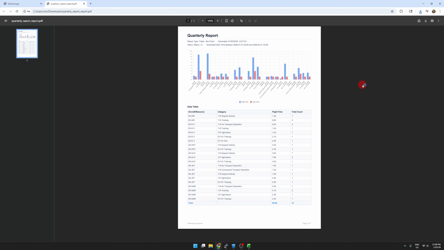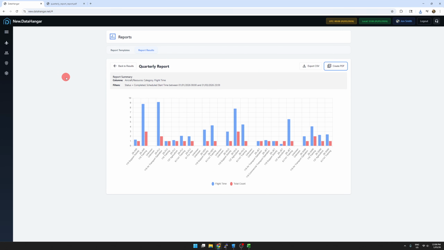For graph results, the PDF is produced in portrait orientation and captures the chart image at the top of the document, followed by the underlying data table below it, giving you both the visual and the numbers in one file. Both exports are available as soon as a result has data to show, and will be hidden automatically if the result contains no rows.